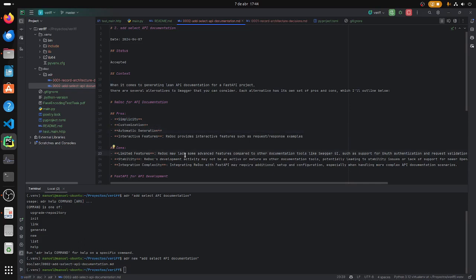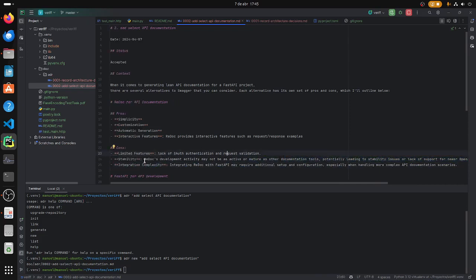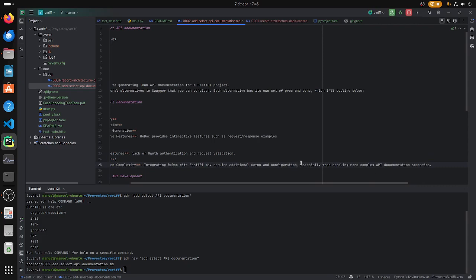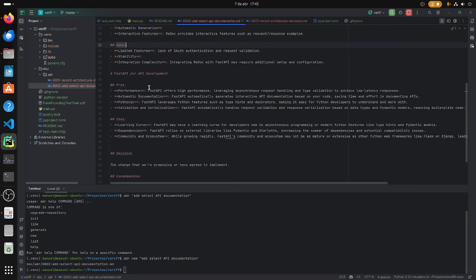Am I good? So, stability. Shift N. Yeah, I agree. And then FastAPI. Performance, nice.